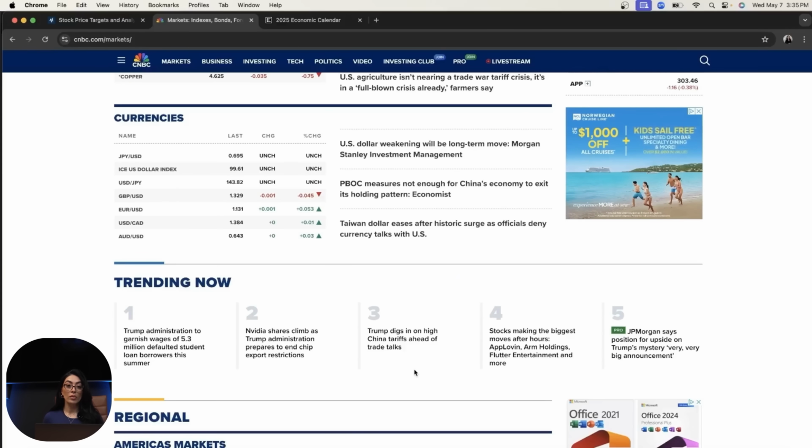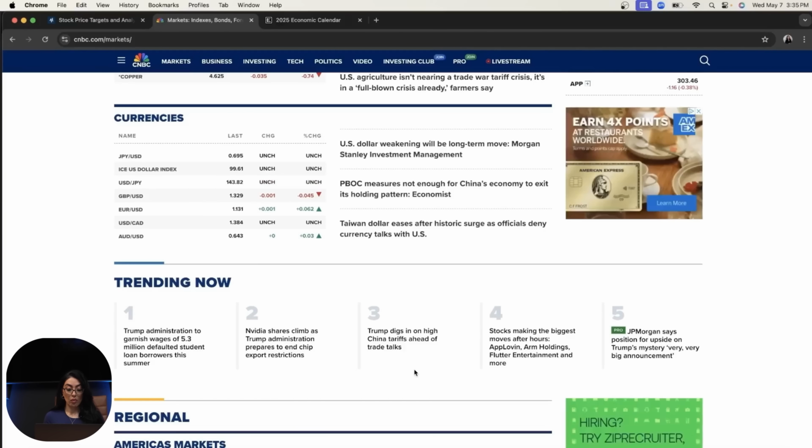And this will also help me pick from my big basket of stocks what stocks I can potentially add for the day. So what I'm looking for in this is catalysts. Catalysts behind the stock, behind the sector, behind the company, any news or data that can potentially move that sector or company or stock. For example, this: NVIDIA shares climb as Trump administration prepares to end chip export restrictions. That's an important piece of information to NVIDIA, to the chip sector. So NVIDIA, AMD, SMCI, those are going to be tickers that you want to pay attention to for that day.